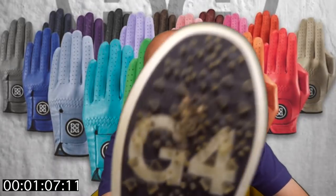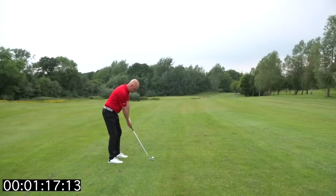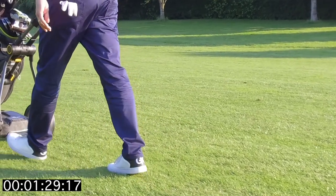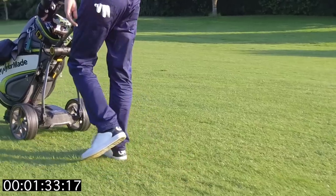And the first thing I'll go to is the grip on these things. Let me get that into focus. As a spikeless shoe, the grip on these is absolutely superb. I've played them from bunkers, from rough, from wet conditions. It's a fully waterproof shoe, and the grip is absolutely fantastic. But what I like about it is, walking from off the course into the clubhouse, or as I'm even wearing them today, you don't notice that grip is there, and they're very much an on the course and off course shoe.